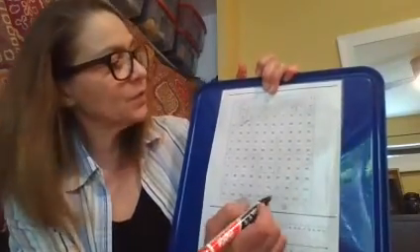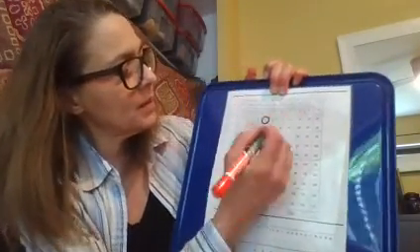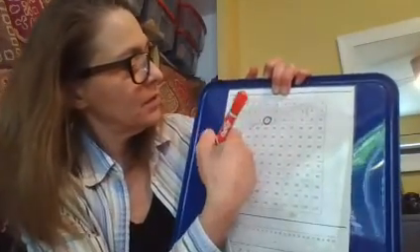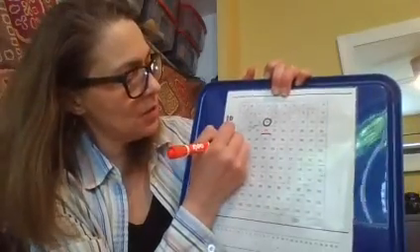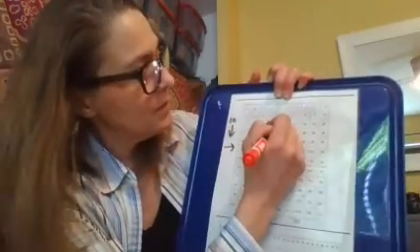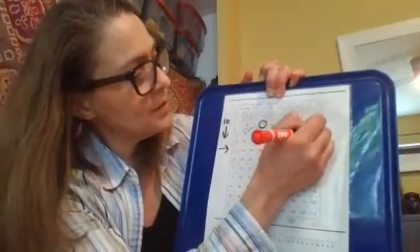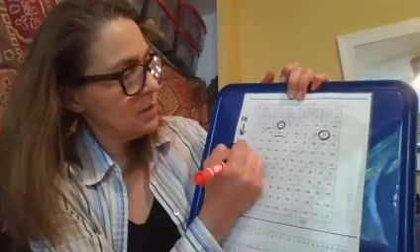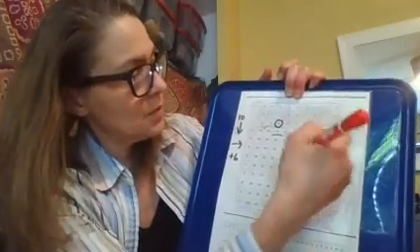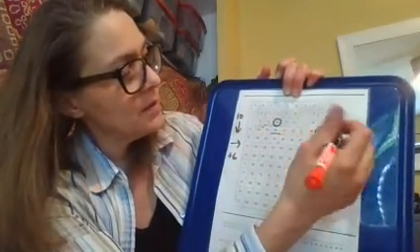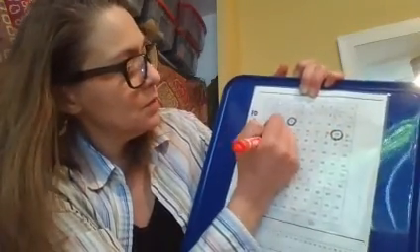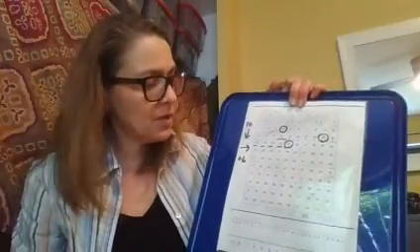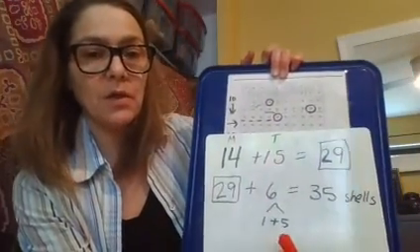I'm going to go ahead and do the first part, step 1, and that was 14 plus 15, so I'm going to find 14, and then count up 10, which is down the number grid. So we get to 24, and then we go across, because we're adding 5. 1, 2, 3, 4, 5, and we get to 29. And then we're not done yet, because we're still adding 6 more. So we do a return sweep, because we're at the end at a 10, so we have 1, 2, 3, 4, 5, 6, and we end up on 35, and 35 shells is what we got. So we double checked our work.